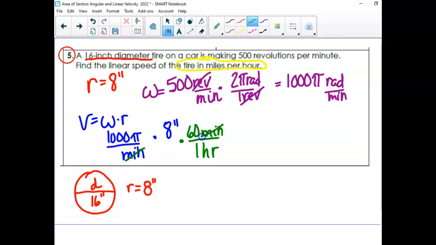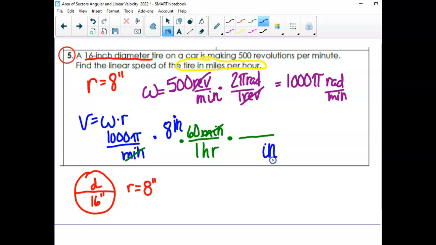Something per hour? All right, the rest of this, I hope you know the first one, but I'm not sure y'all know the second one. Okay, we need to get rid of inches, and I can write that as inches if it's better for some of you who don't know those little marks. I need inches to go away, so I'm going to put inches on the bottom. Does that seem okay?